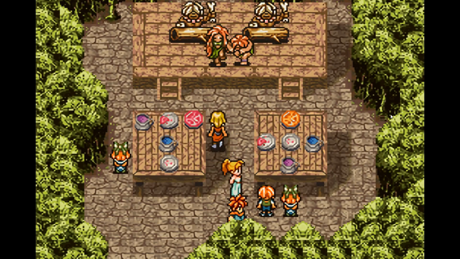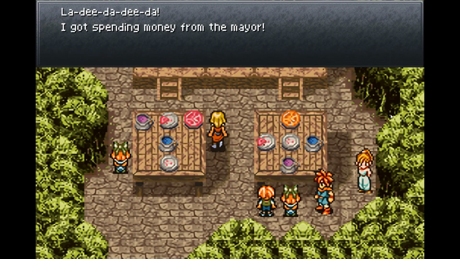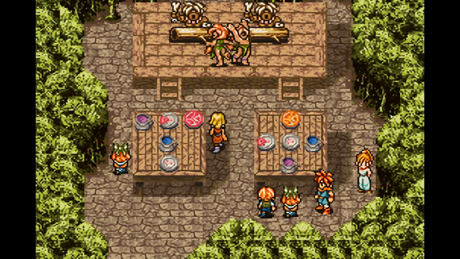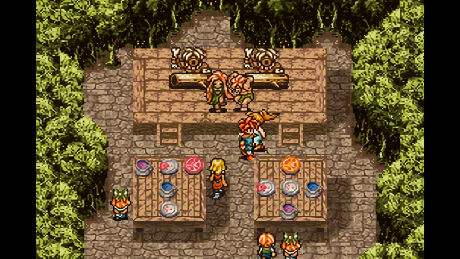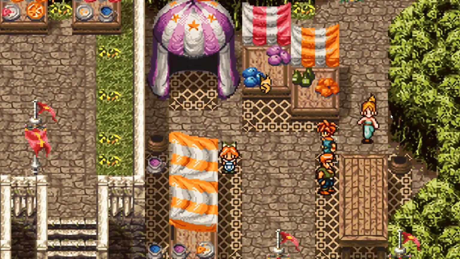What's the other person say on the other side? We're gonna have to go around. La-di-da-di-da. Got spending money from the mayor. Can we go up and talk to people? Oh, prehistoric rhythm. Okay. Not super exciting.